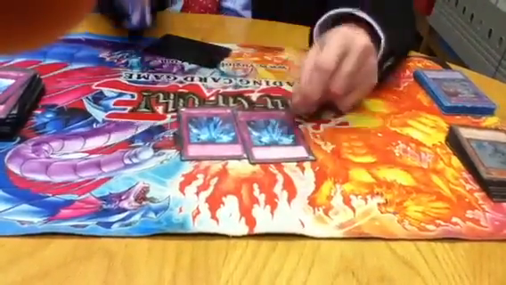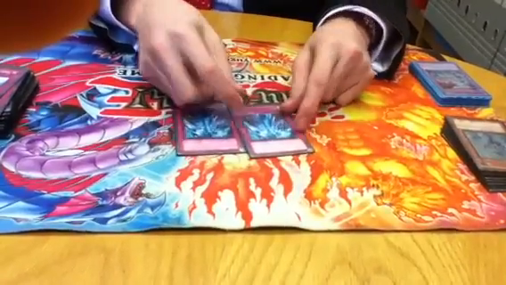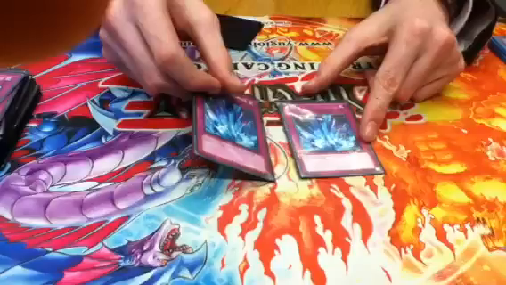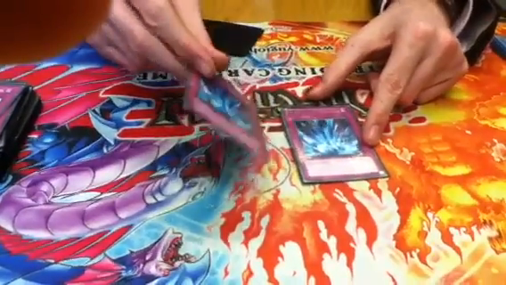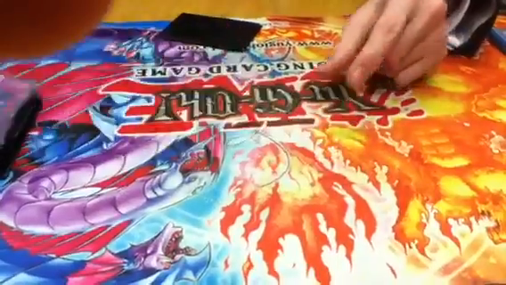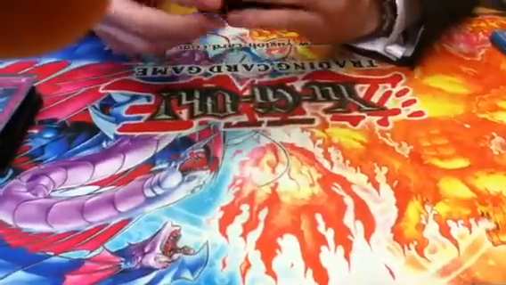Double Torrential Tribute. I'm so glad it came back to 2 and hate it at the same time. I like it in this deck, I don't like it in my Wind-Ups. Not Wind-Ups, I don't have Wind-Ups, I want them. Insectus. Mass Destruction, stop swarms, I guess. Why would you want Wind-Ups? Because they're so cool, I love them.